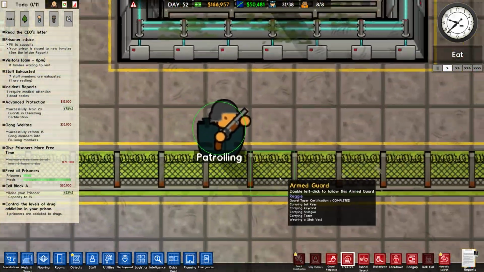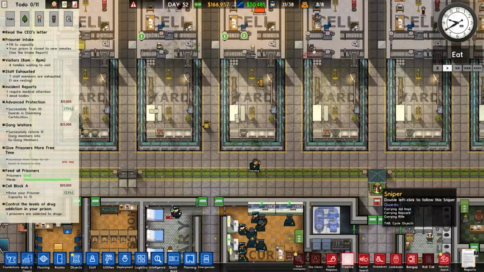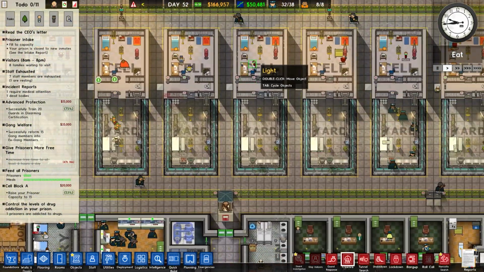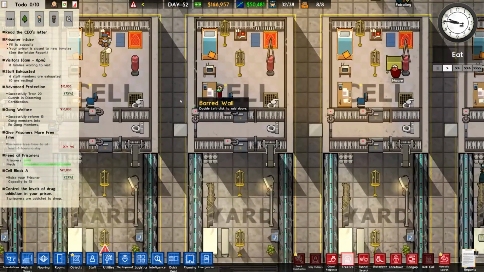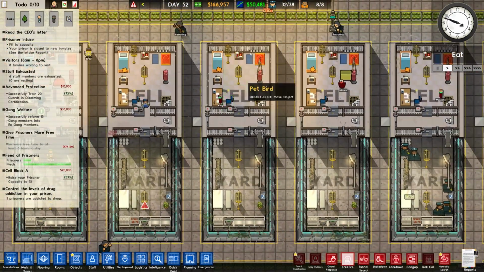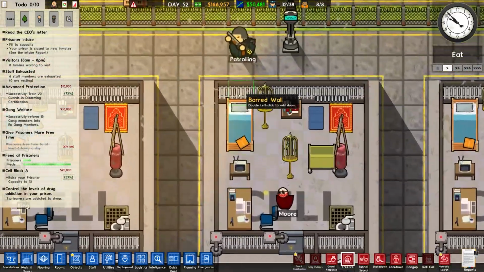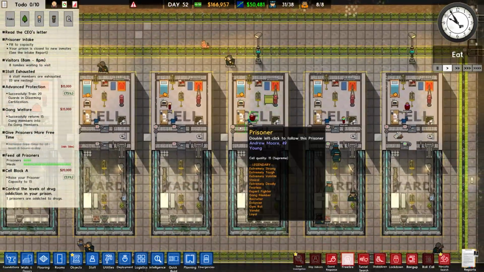via an armed method. We have lots of armed guards and the snipers here who are overwatching, and if at any point the inmates do kick off, we can basically use some range sedation and go through these barred walls, which is why we're running with those rather than something that actually looks good. But yes, overall, pretty happy and it is working.